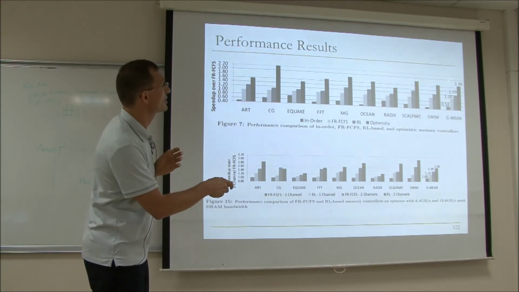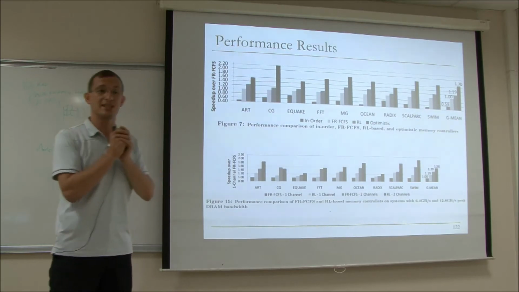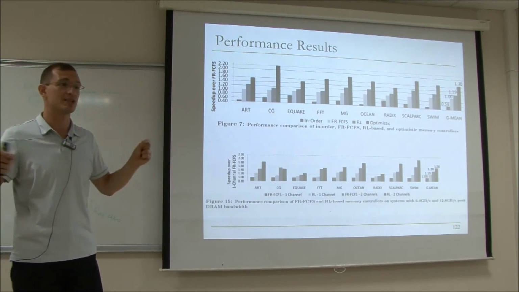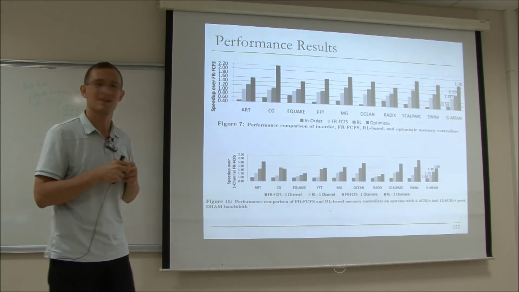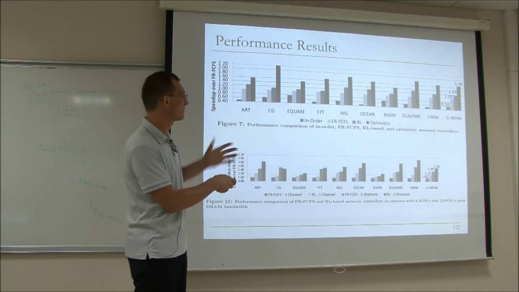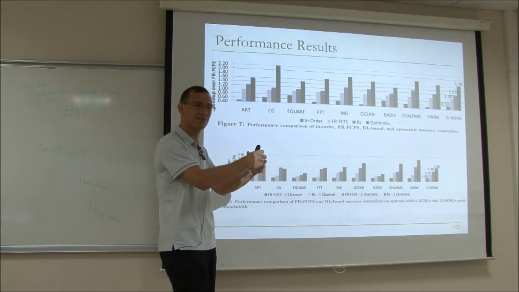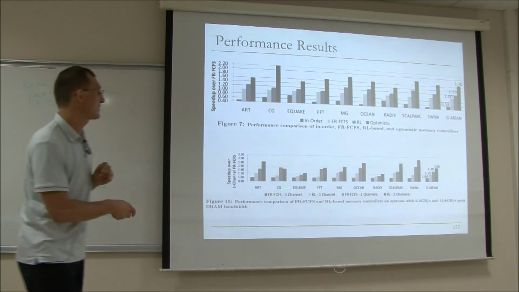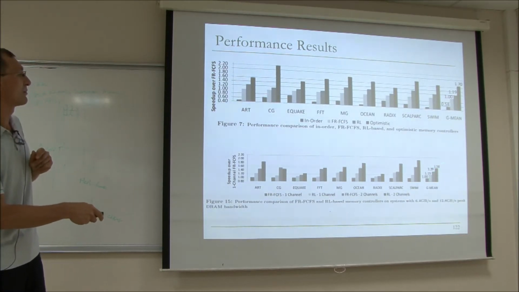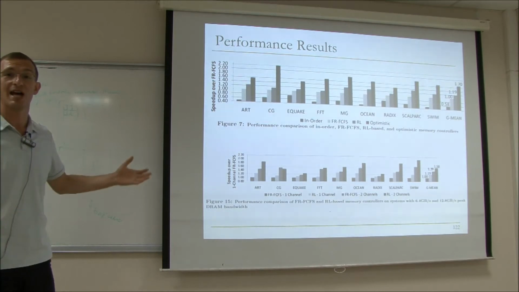And this is the best you can do, optimistic policy. Basically, you eliminate all timing constraints except for the data bus conflicts. That's actually a very optimistic policy. Not policy, it's an unimplementable and still very optimistic policy, an upper bound. And this is what happens if you increase the number of channels. So reinforcement learning-based controllers still provide you good performance with more channels.